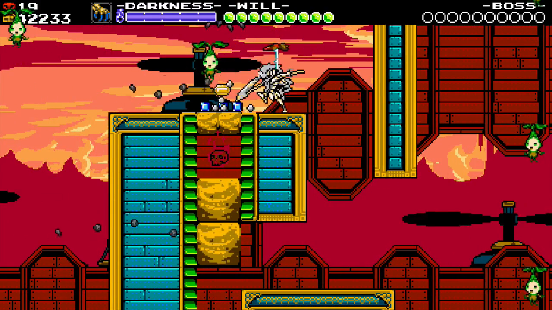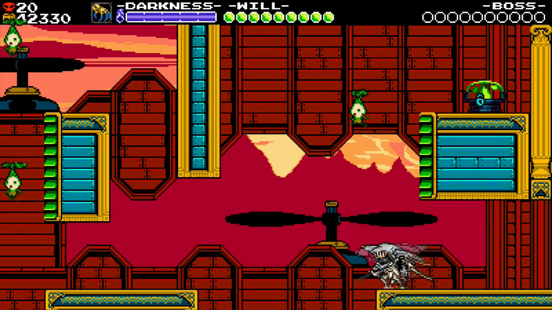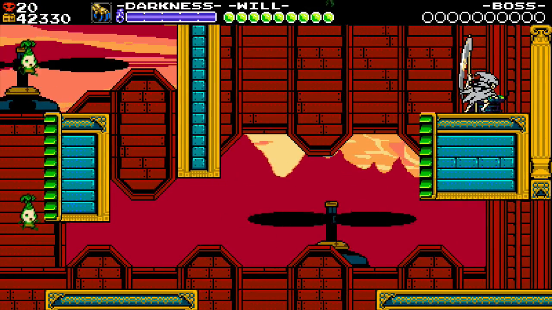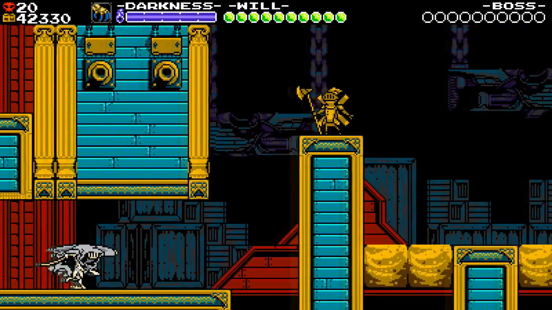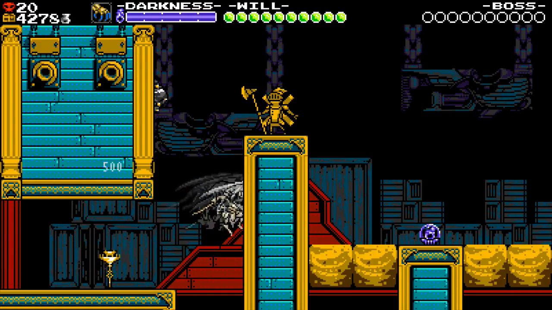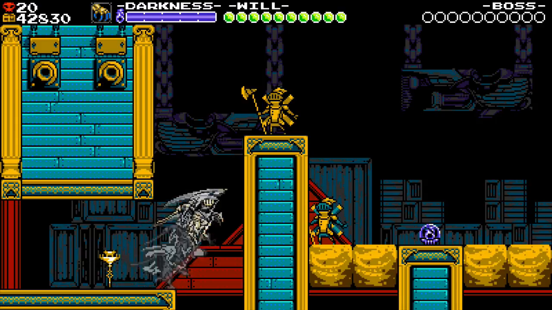I did explain how it works previously. If you fall into a pit or into spikes, then you'll be revived at the cost of some will and darkness. And with as much as I have right now, including this Willful Wisp that's pretty much at the beginning of this stage and isn't hard to get at all, you can probably get 2 extra chances before actually falling into a pit and triggering a game over, or rather, triggering the loss of a life.